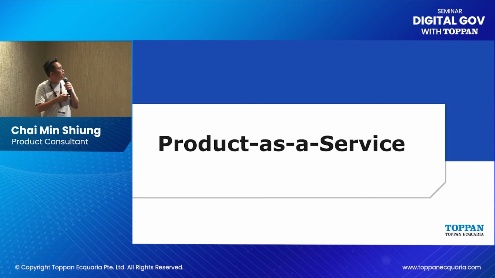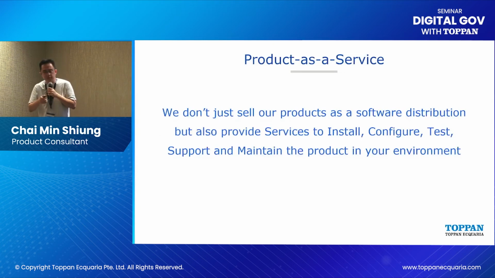Okay, just want to cover Toppan's commitment as a product and as a service. On top of delivering products, we provide a service to help you deliver a successful implementation, and we want to help you. So we offer services like pre-deployment, consultation to help you with your architecture as well as your sizing, and installation as well as onboarding services.